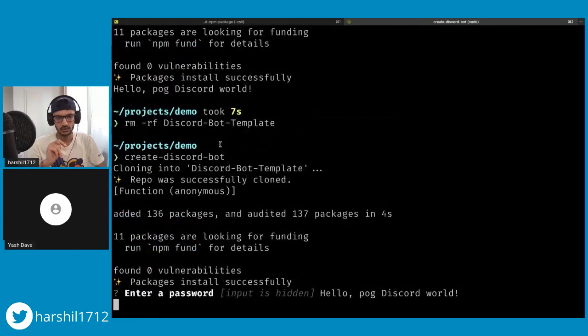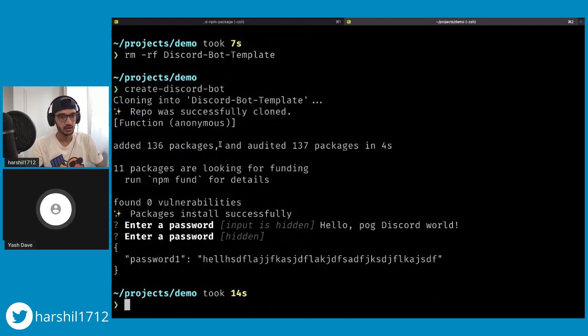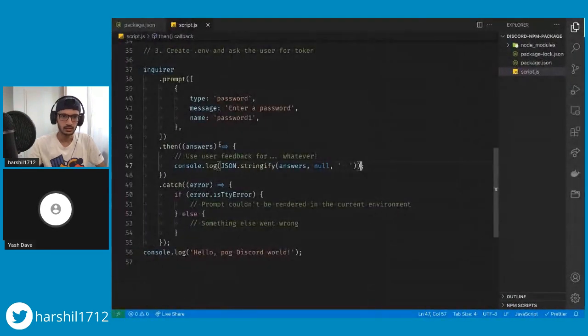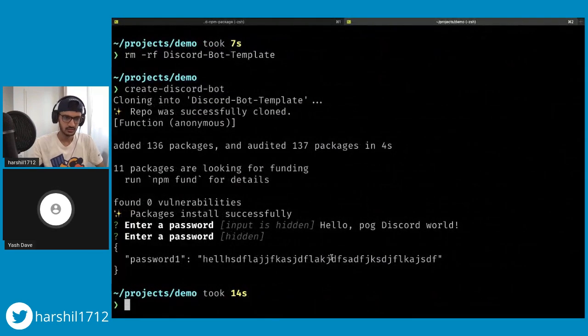App successfully cloned, installing packages, enter a password. Nice. Cool. But I am entering something. I think that was your console bugging out because the console.log also got printed in parallel, the shell rendering messing up.